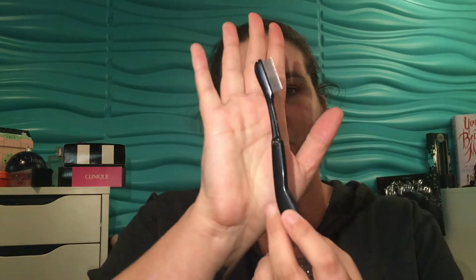This is just the Sephora Lift Off Lash Comb. Just a little lash comb because I didn't have one. And I hear people talk about it, and then if it gets clumpy, just comb through your lashes. So it folds out like this. I thought it was kind of handy and a good price point to try one out to see if it's something I would even use or like.